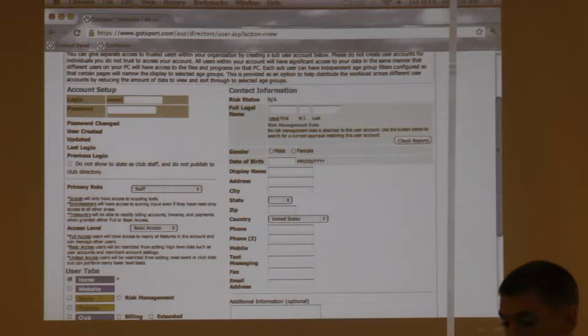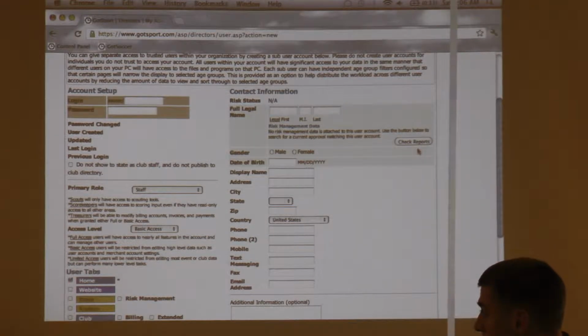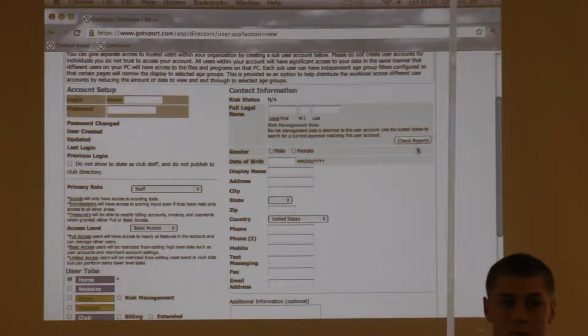What's happening there, they're hitting check reports. As soon as they do a background check once, you can hit check reports to do your second check. You don't have to rerun it, it just checks it. What people do is put Thomas on the first check, and then when he adds himself as a coach, he puts in Tom. It's checking first name, last name, gender, and date of birth. If those don't match up identically, it's not finding that report. They're saying, I'm just going to do a second.